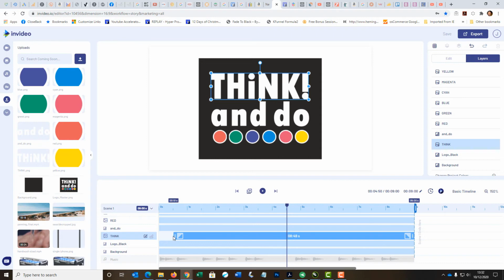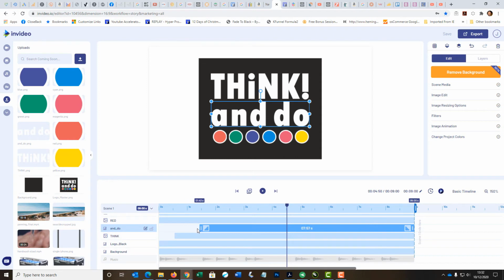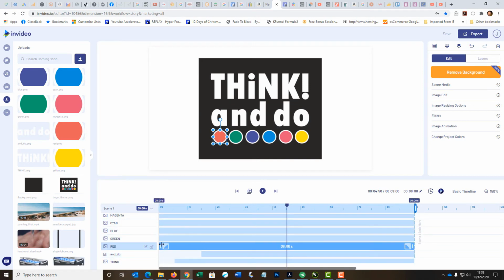Half a second after that started roughly, and then what we're going to do is bring the other stuff on roughly a second after each thing, and we're going to move up and do it with all the different elements.